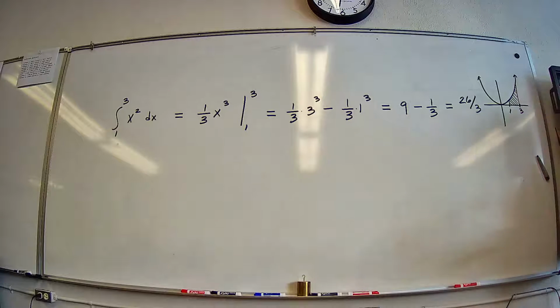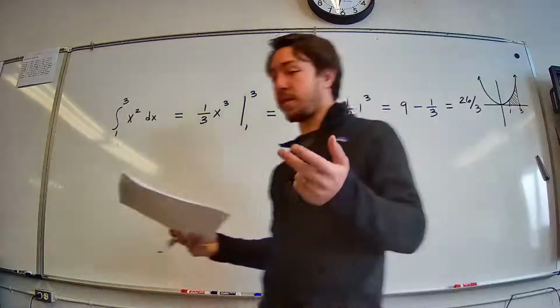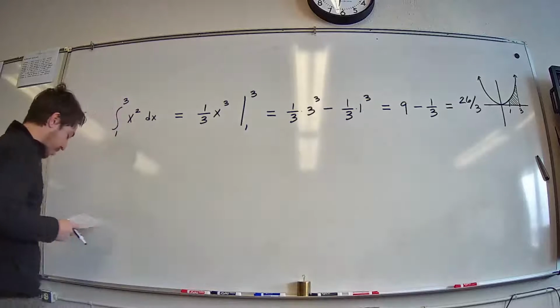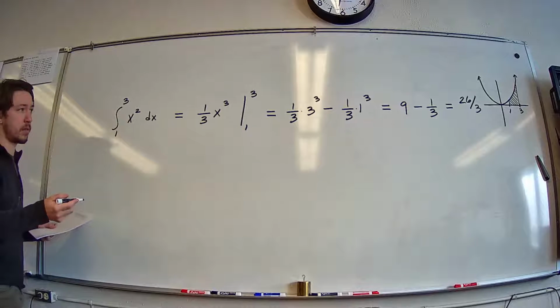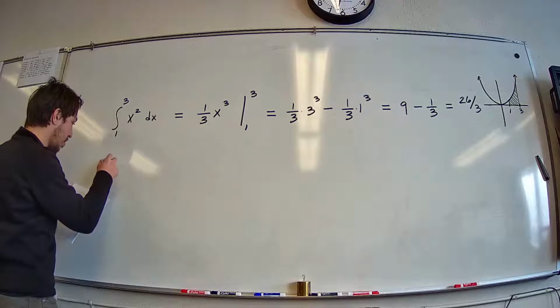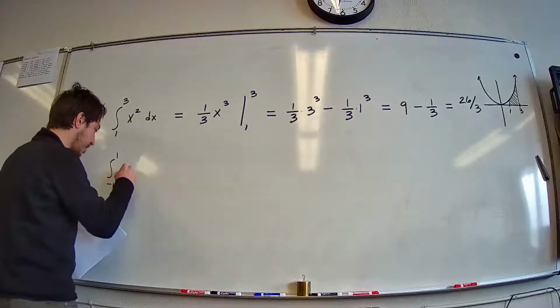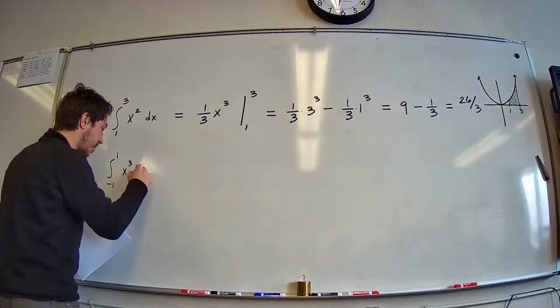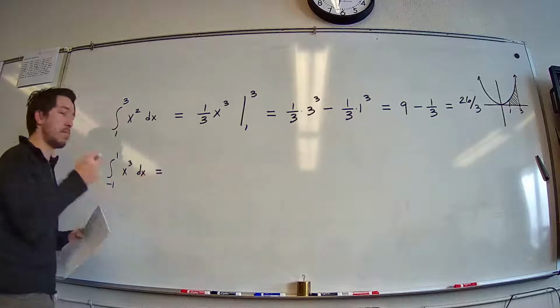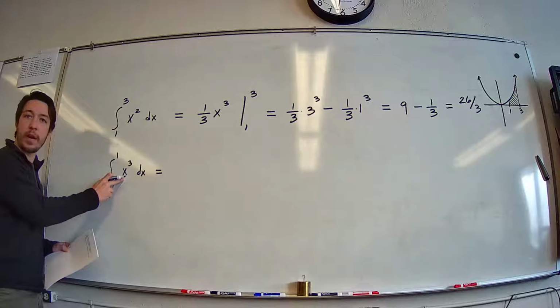That's actually a method we're going to study: how do you approximate an area using trapezoids or rectangles. But do you guys feel okay about that? Okay, we're going to do a whole bunch together. So let's do the second one. From -1 to 1, x cubed. All right, step 1, integrate it.